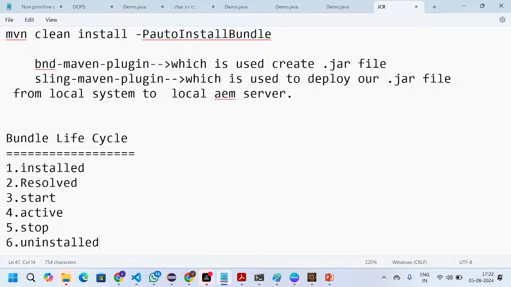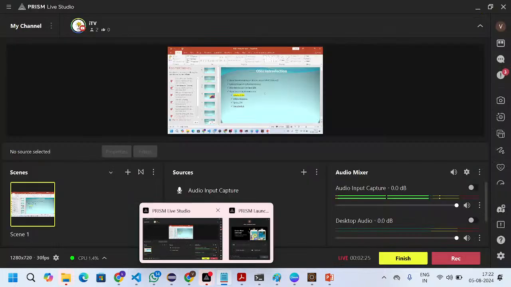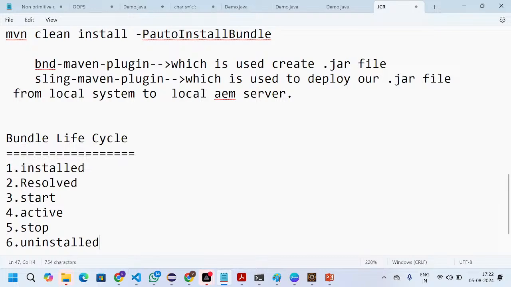In the interview perspective, they will ask about the bundle life cycle, right? If they ask about the bundle life cycle, it means they are asking about the internal process too, what will happen internally.